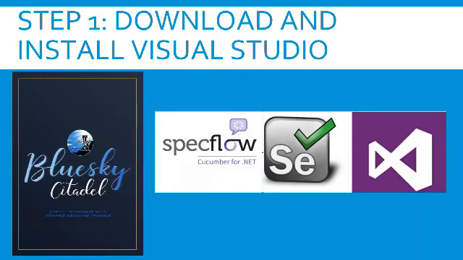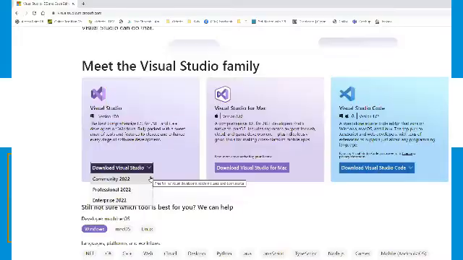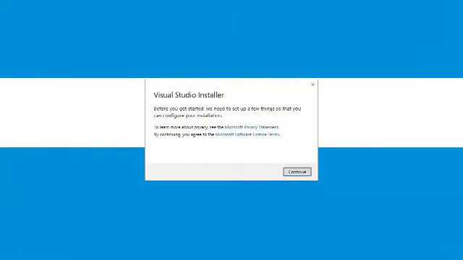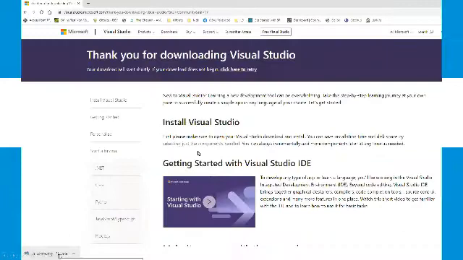To install Visual Studio 2022, you need to go to visualstudio.microsoft.com. Last week, I think some people also said that's what you can have, but that's fine. You can just select Community 2022 and download that.